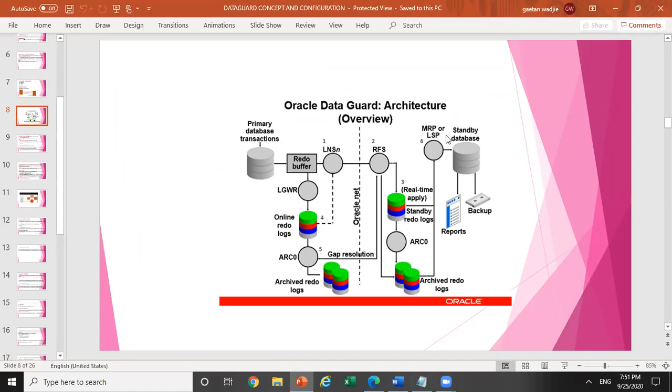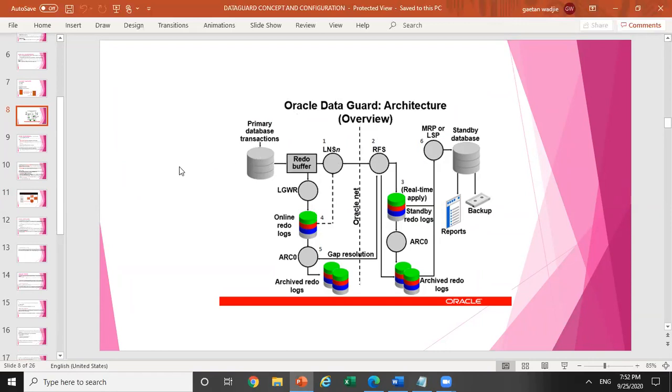Even after the MRP has applied the Redo to the standby, that MRP has to inform the RFS, and the RFS has to inform the production database that the Redo that was sent across the network has been applied to the standby. So the RFS has to inform the production to provide that information to any transaction running on the primary server.